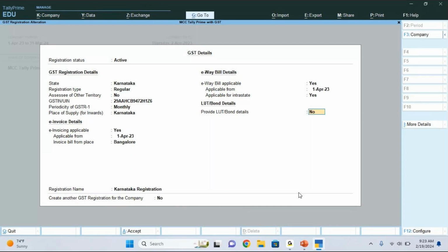Here I will only provide you the steps. I cannot practically show you here, okay, because this is education mode. And also this is a dummy company. This company has not been registered under GST department, so I cannot practically record all the transactions, because this company itself does not exist. MCC Tally Prime, this is just a dummy company that we have created, but I will provide you with all the steps. So in the next class, we will see how to fill in the e-way bill details and generate it through Tally. Fine. So with this, we will wind up for today.